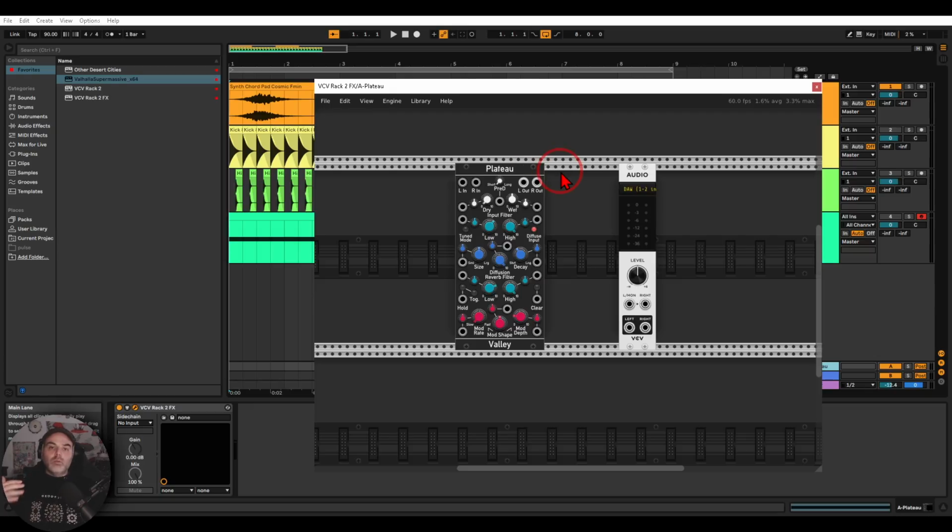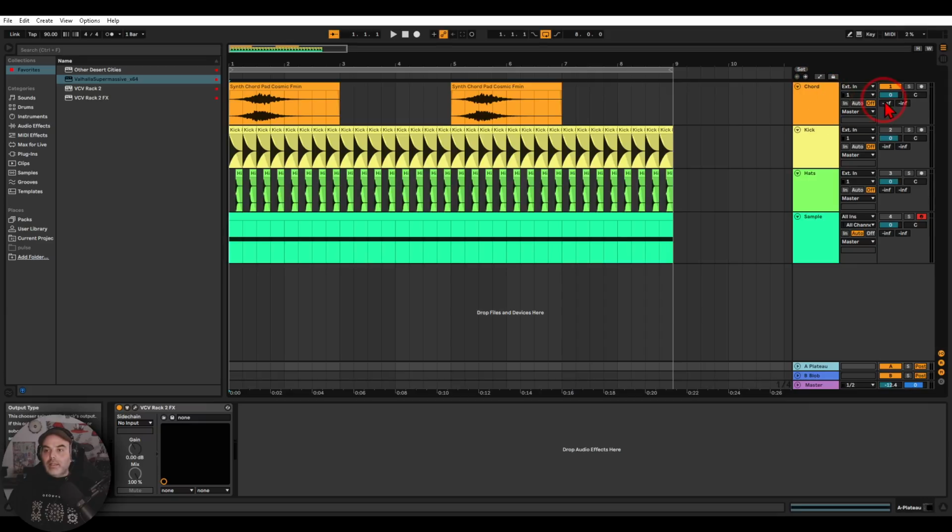Now, for this, we need to send and receive audio from and to Ableton. So I'm going to use the Audio 2 module, which has 2 inputs and 2 outputs. The outputs will output the sound from Ableton into VCV Rack, so this will go to the reverb, right? And the inputs will route the sound from VCV Rack back into Ableton. So now we have this send effect going to the reverb and going back to Ableton, and now I can add here some send reverb, right?